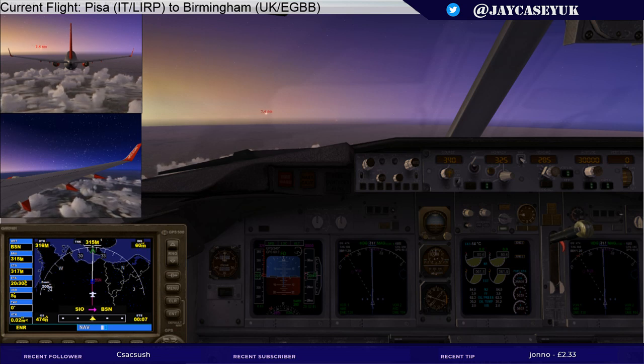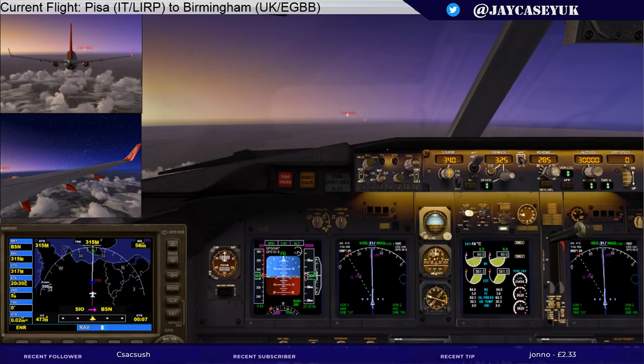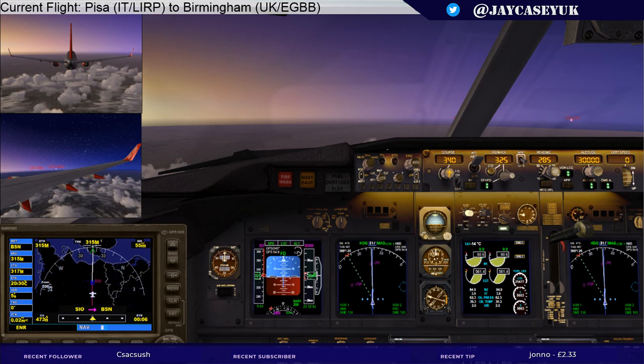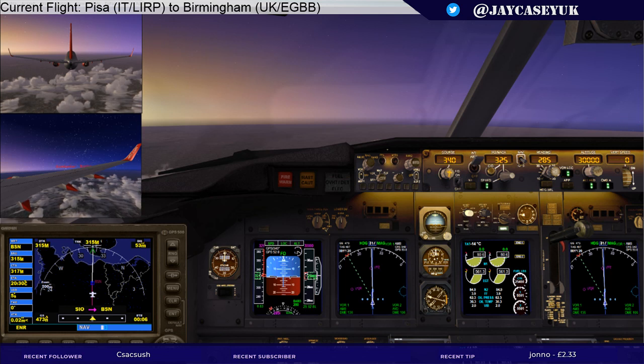And there's a plane directly in front of us, a 737-800. Slightly below us, there's a couple of planes in the distance as well, so we're going to have to watch out for these. We're coming into a lot of traffic here. Might have to make some manoeuvres. Passing left and right. That's two aircraft passing left and right there. It looked like a lightning strike as well, but we'll just monitor this and see what the traffic is doing. We're quite happy at our cruising altitude at the moment.